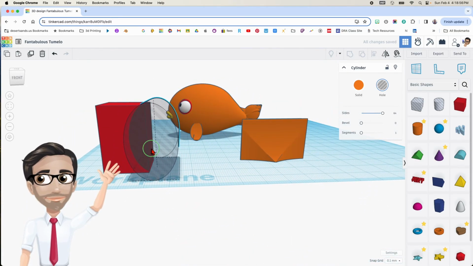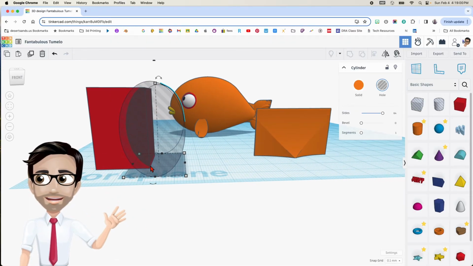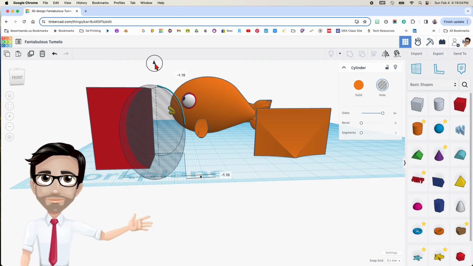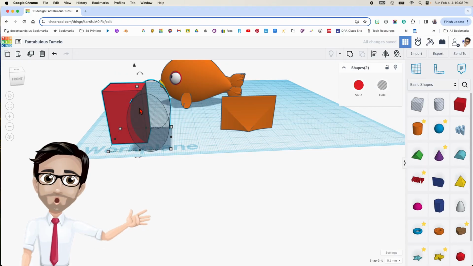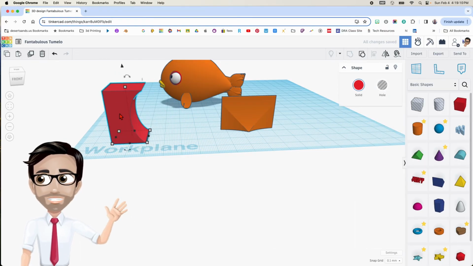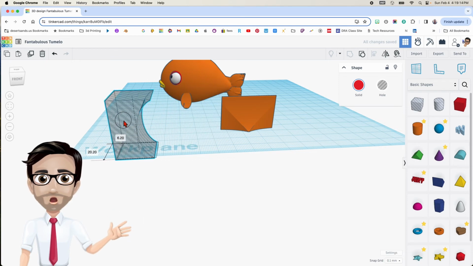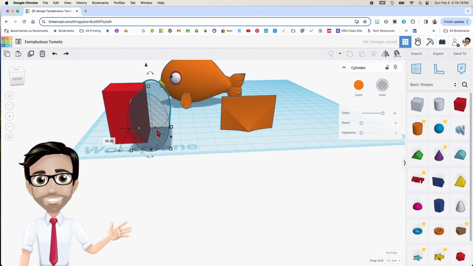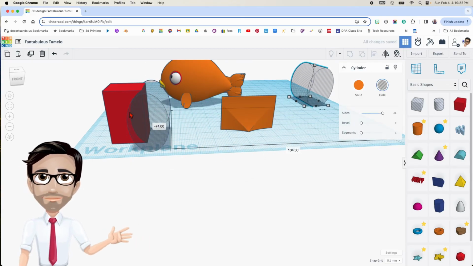Okay, so it's great up here, but down here there's a little bit of an edge that's sticking out. I'm going to move it down with the arrow key. All right, that's fine. I'm going to group these two, Control G. I'm going to make that a hole by clicking the letter H. Now what this is going to do, actually, sorry, let me undo this because I forgot something. There. Let's duplicate this cylinder. I'm going to use it later.